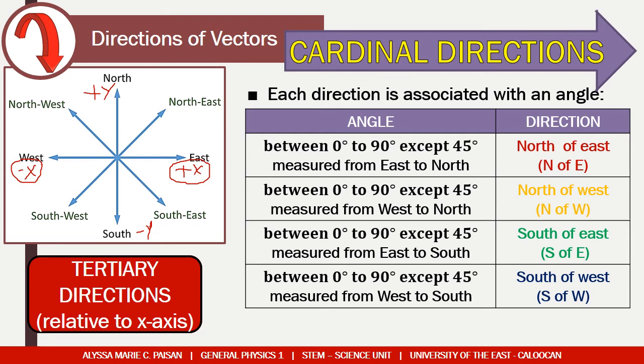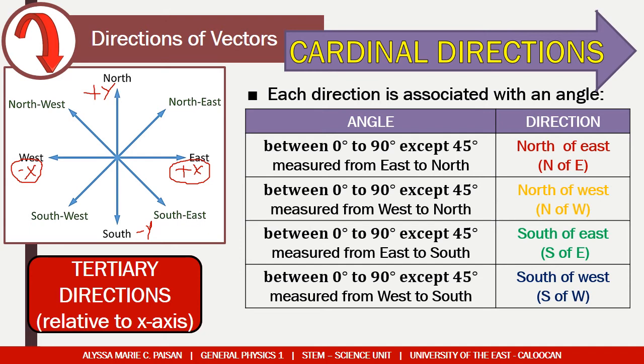If you consider this as the Cartesian coordinate plane, it has two axes, the x and the y. And then we also have the positive x, and then the negative x, and then we also have the positive y, and then the negative y. The positive x-axis is the same as the direction east. The negative x-axis is the same as the direction west, while the north is the same as positive y-axis, and then the south is the same as negative y-axis.